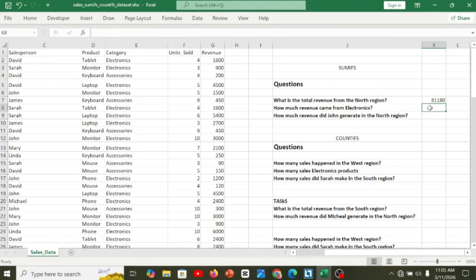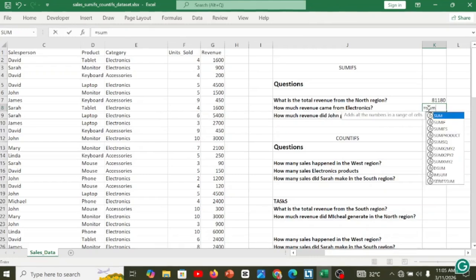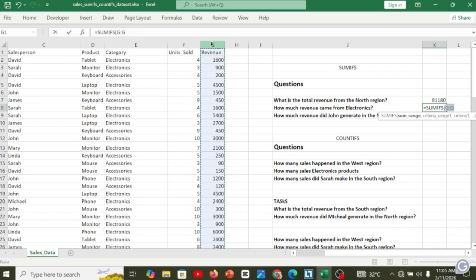So let's proceed. How much revenue came from electronics? Let us do it again using our SUMIFS. Press tab. Same thing, we pick our revenue as the sum range.